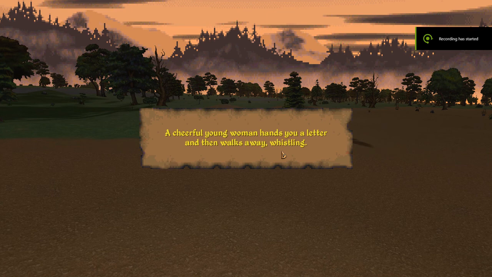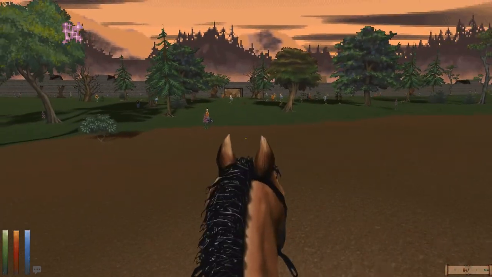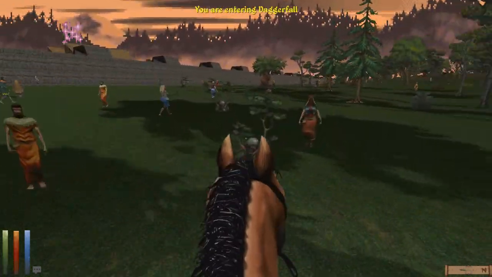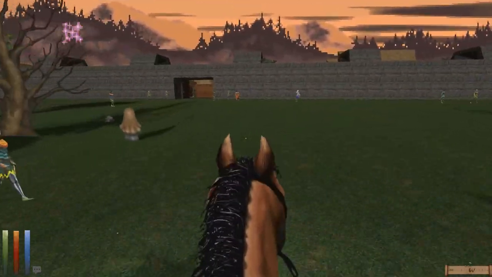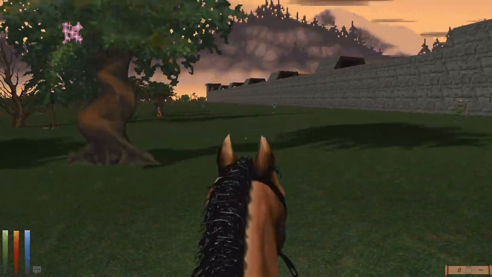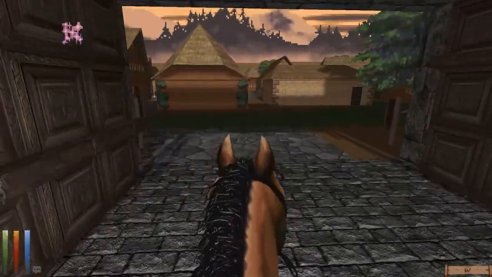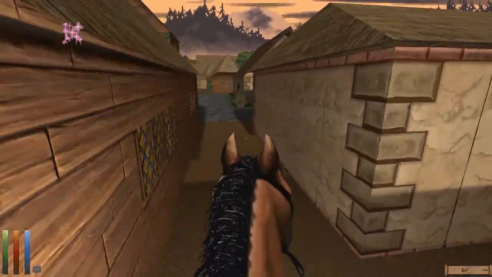All right, so I just waited a couple days, fast traveled back and forth, and I eventually got the letter. And actually, I just walked a little bit outside Daggerfall. Now there's a lot of people. Why are there so many people? Like, whoa, that's a lot of people wandering around outside. Did they spawn outside?